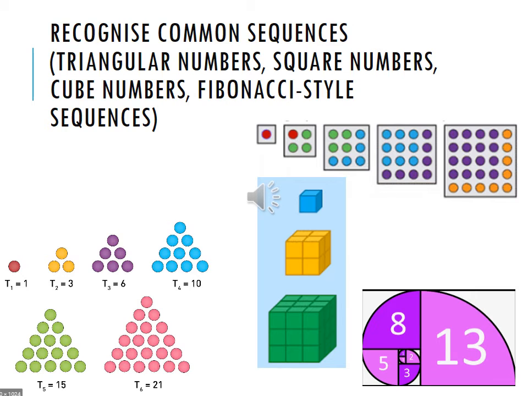Other things you need to know how to do, such as recognising common sequences. You'll see on the board all sorts of common sequences, some of which you will already know, some of which you might not know. Things like your square numbers, hopefully you know those, that is a sequence. Your cube numbers down the middle, so 1 cubed is 1 and 2 cubed is 8 and so on. But perhaps you've not met your triangular numbers before. Triangular numbers, as you can see by the picture, form a triangle, something you need to know and need to know how to generate the next one. In the bottom right corner is a very special sequence. It's the Fibonacci sequence, which you will meet in this topic, and that hopefully you might know a little bit about already.